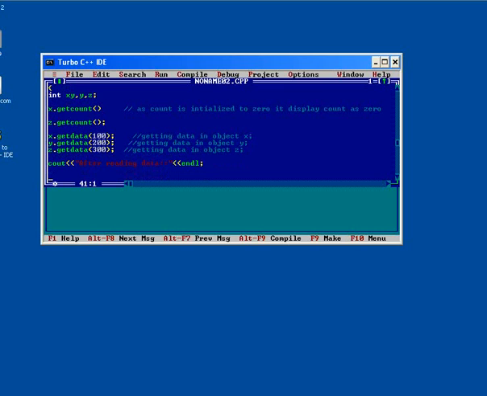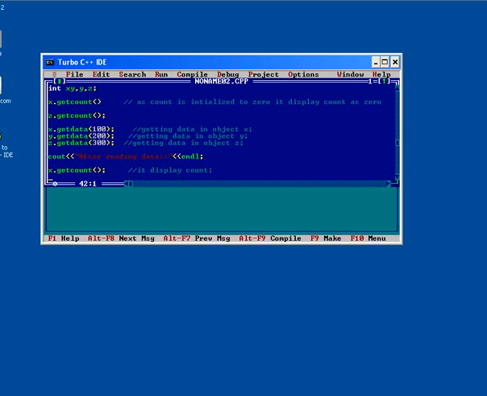After reading data, if you display the value x dot getcount, it displays the value of the count variable.